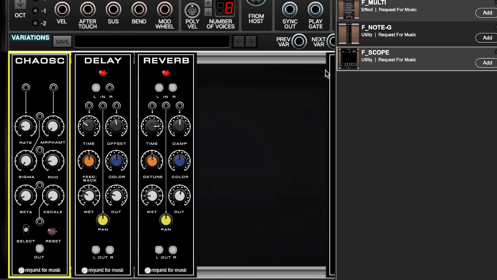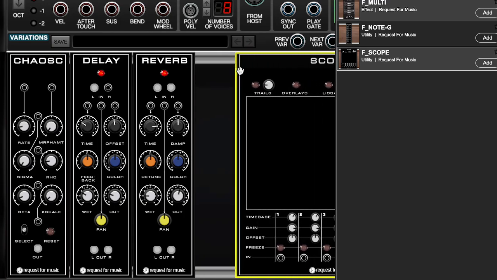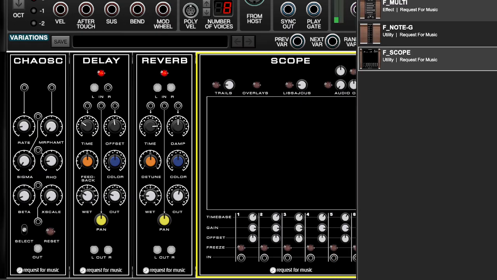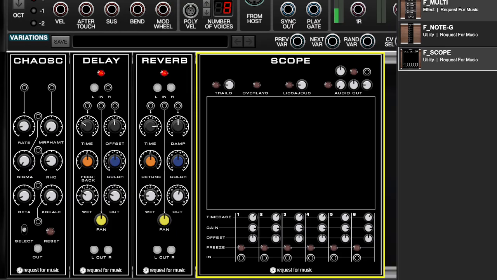To show a bit what it has, I have this module which I will create a separate video for later on, which is a scope that I've been building over the last couple of days.